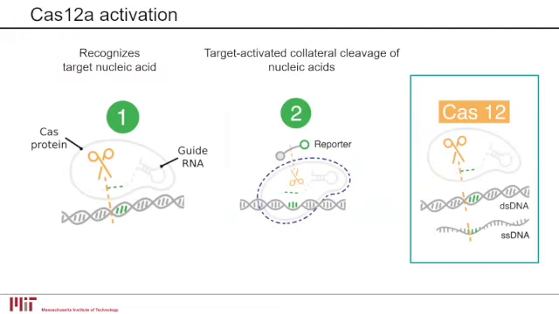So Cas12 is a CRISPR-based enzyme that basically recognizes a specific nucleic acid sequence. So if we have our viral sequence, it'll interact with the guide RNA and activate this. And then Cas12 specifically is a non-specific endonuclease. So once it's activated, it'll chew up any DNA nearby. So we don't need to have a specific sequence on our electrode to get specificity. The specificity comes from the activation step.